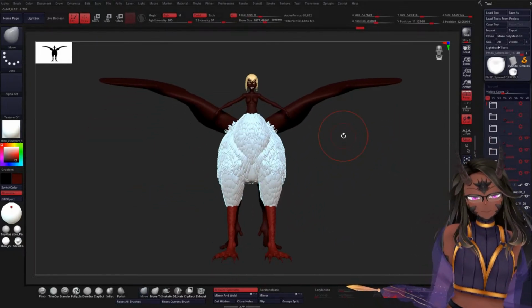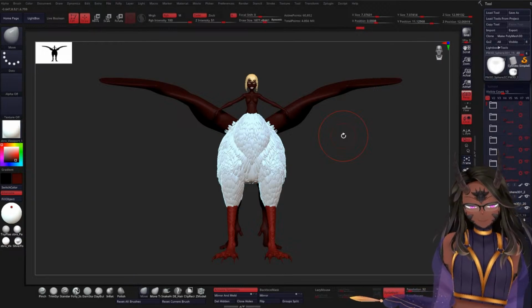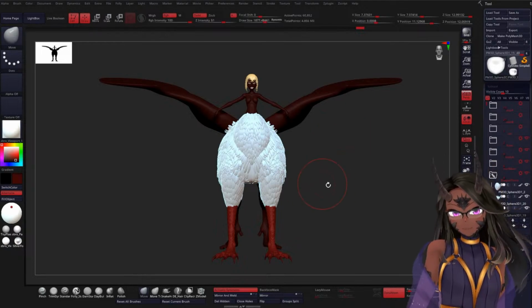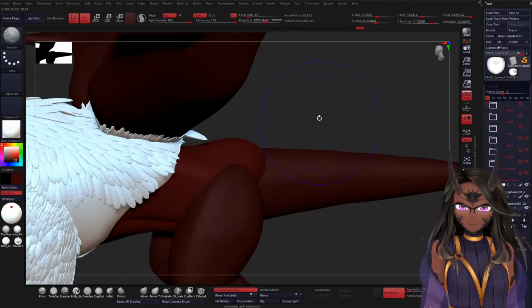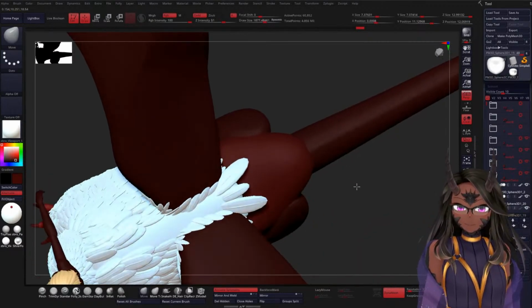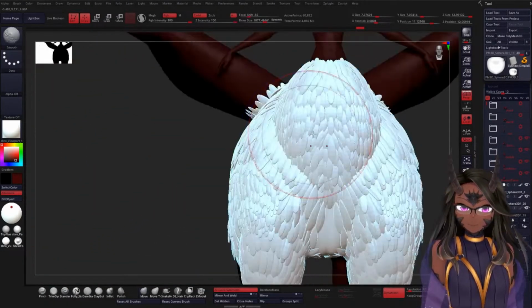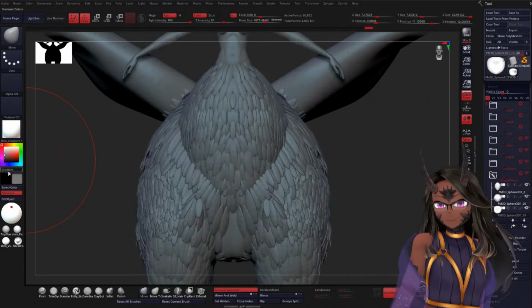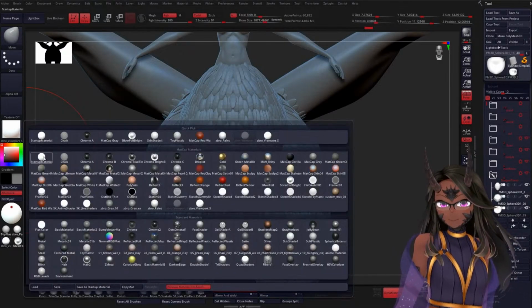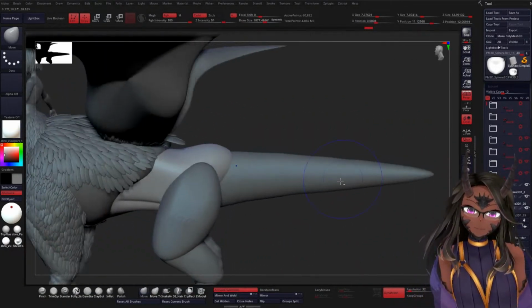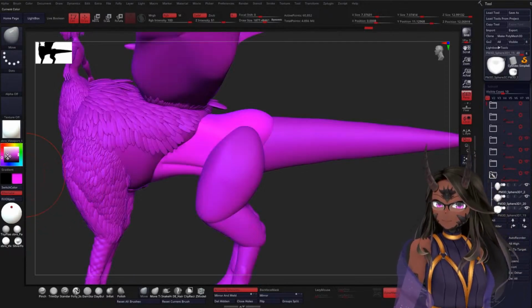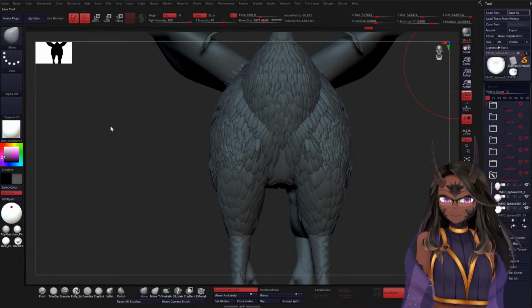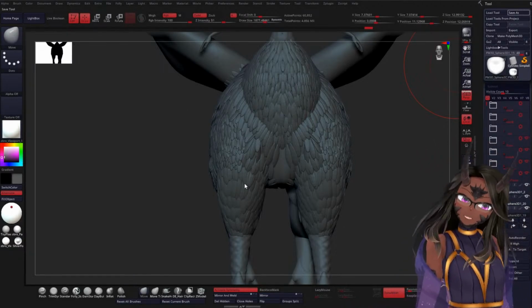Okay. Yeah, that's fine. There we go. Back to my normal color, my gray.